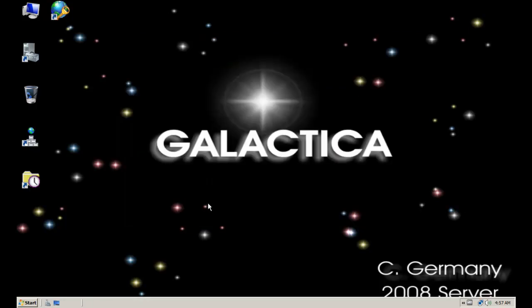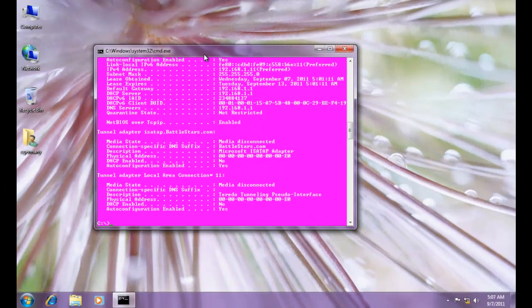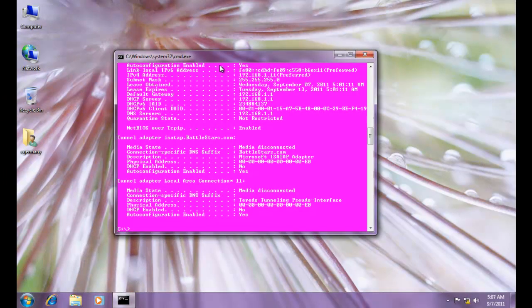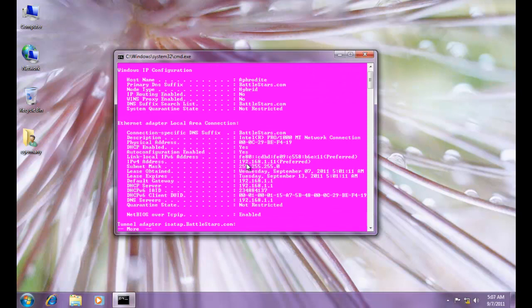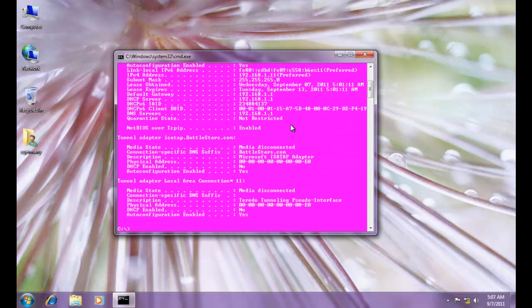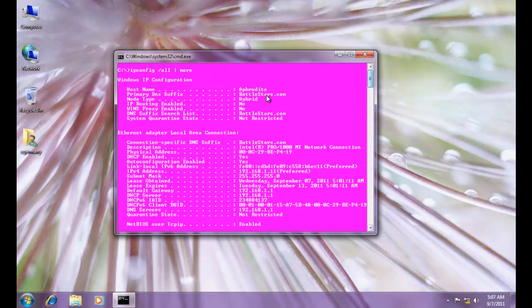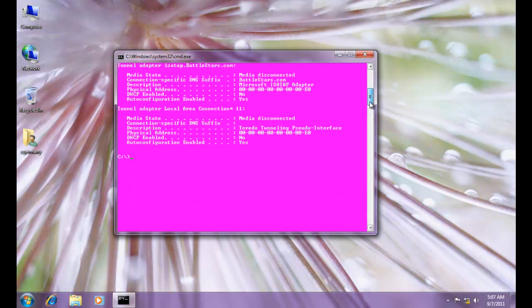NAP's in place, and right now she meets our NAP requirements, so she gets an IP. What happens if she doesn't meet our NAP requirements? Back to the client, Robin. So we're on the Windows 7 client now, Aphrodite. And again, let me clear the screen on my command prompt here. If we look at Aphrodite, notice that she is DHCP enabled. She's leased the IP 192.168.1.11, just like the scope showed us on the server, Galactica. She has all the settings, the default gateway, DNS servers all set up, and the domain and everything. There's her host name up here, Aphrodite, Battlestars.com, all of that good stuff.